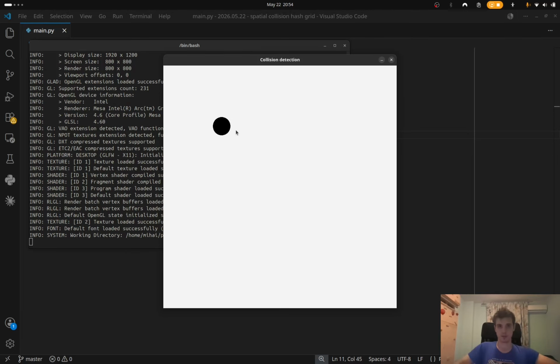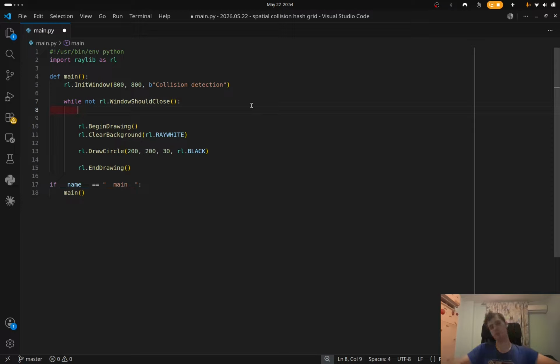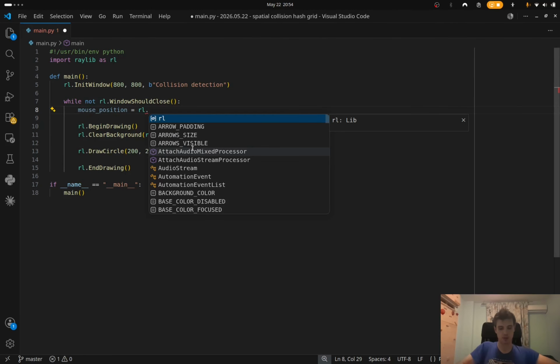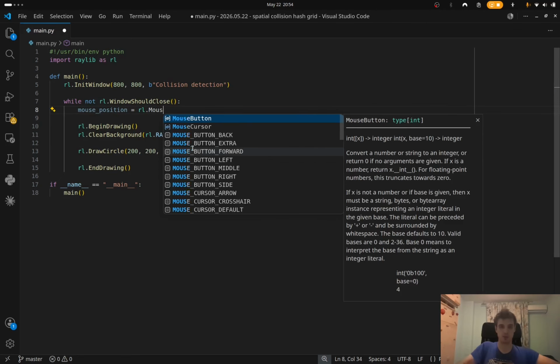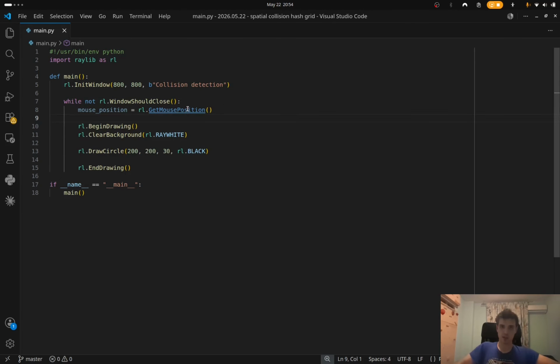Another thing that I like to do, and I will be using this in this implementation, is I also want to have an object on my mouse. The reason I want to do this is because I want, for example, to do collision detection with my mouse against other objects. So in order to do this, you can get the mouse position. There is a function in Raylib that does this for you. It's get mouse position, yeah. And this is a C structure. It gives you a vector 2. So in order to use it, you need to access X and Y because of Python mostly.